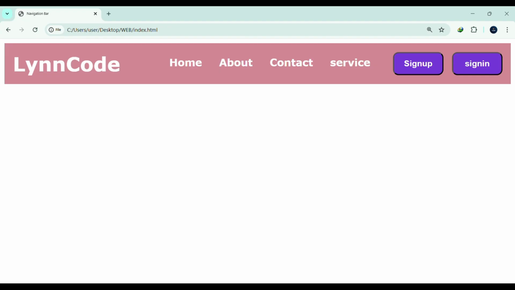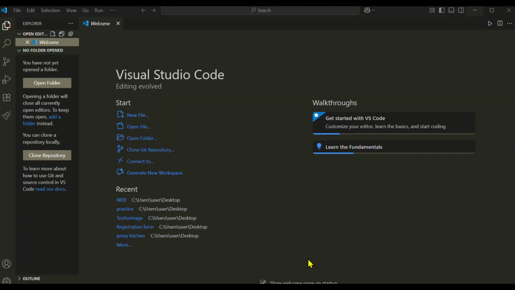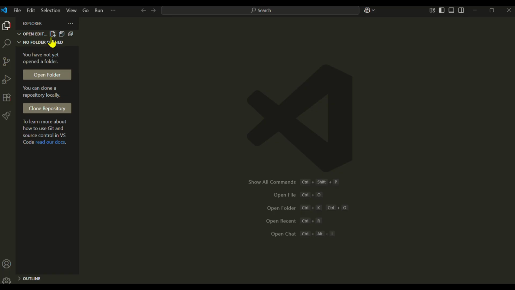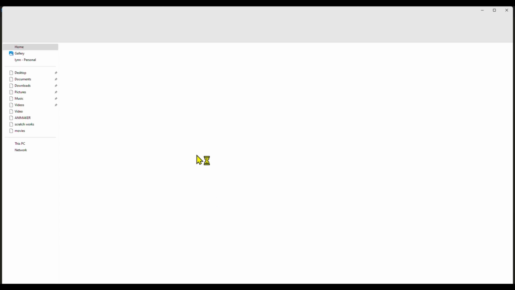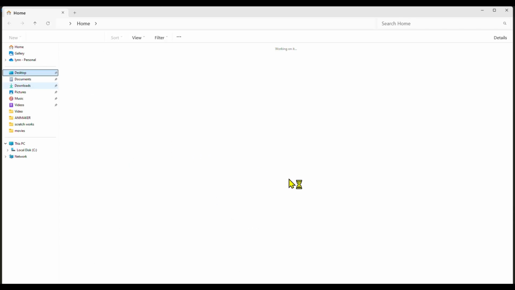First of all, open your VS Code. Your VS Code appears something like this, and what you have to do is close here, and then create a folder. The easiest way to create a folder is to go to File Manager, and maybe let's create it on the desktop.